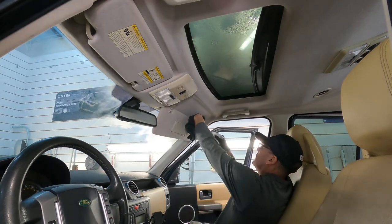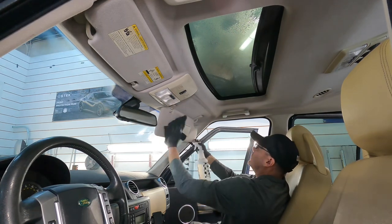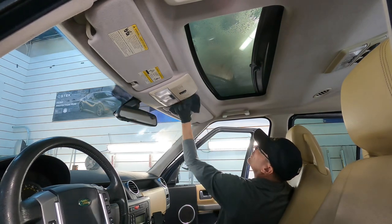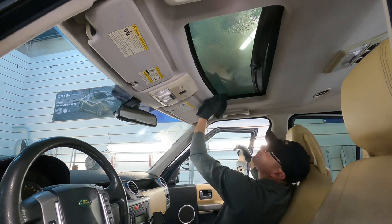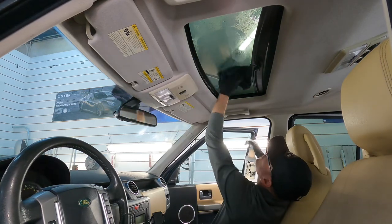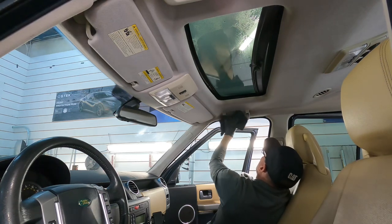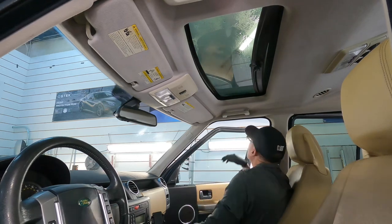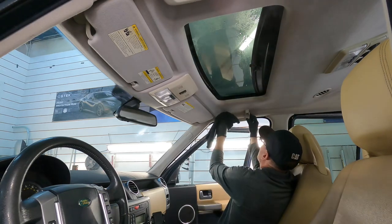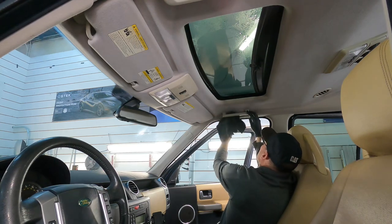It warms up the area and relaxes the fiber, so to speak. And then we're going to spray our cleaner into a microfiber, and we're going to gently and carefully clean the headliner. Headliner is only held up there by a thin adhesive layer for the most part. So you can't oversaturate, you can't mistreat the material, and you can't be rough with it either. You just have to be careful, but be thorough up there. That's where the smoke lingers before it heads out either one of the windows or the sunroof. So we're going to concentrate up in these areas first and pay a lot of attention up here.